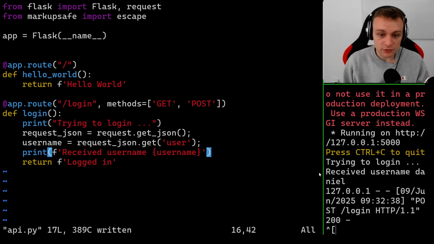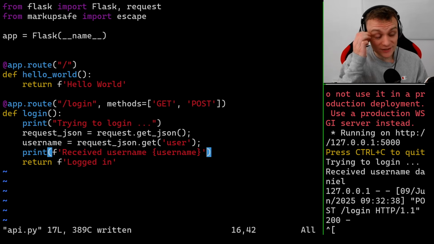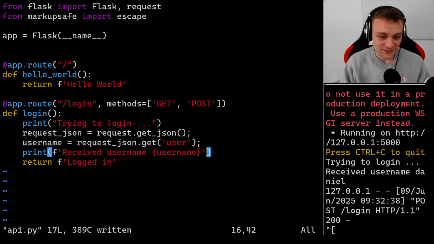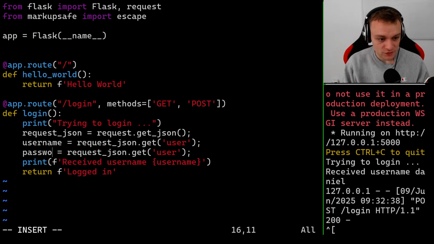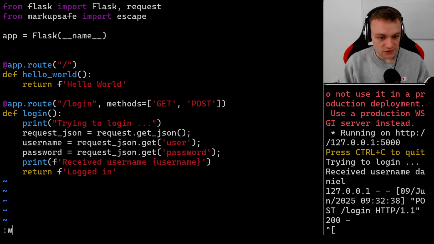So now I have the variable, and I think this is now already 80% of the challenge in this video. Now the rest is easy, because now we can get the password. Received username. Let's just print that also, and password.